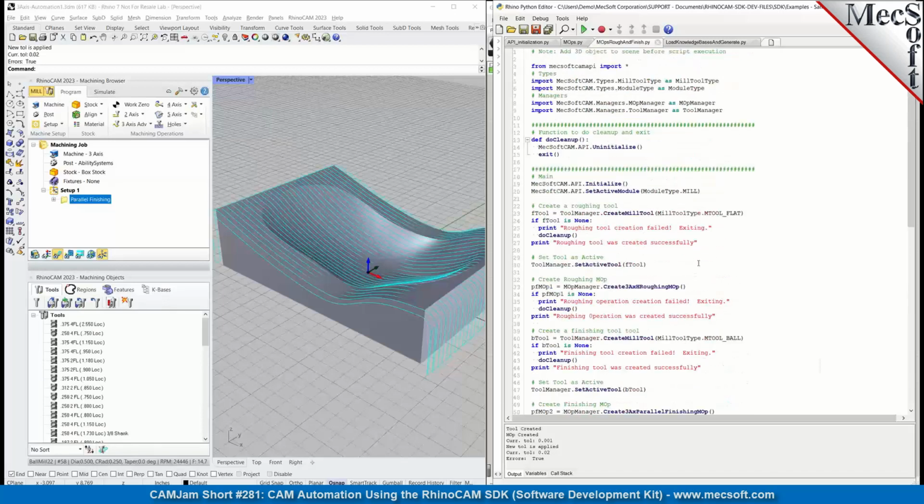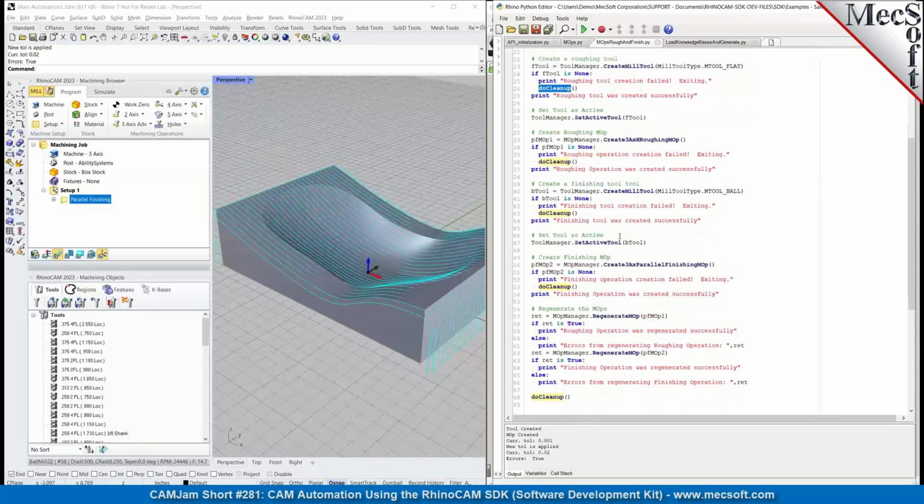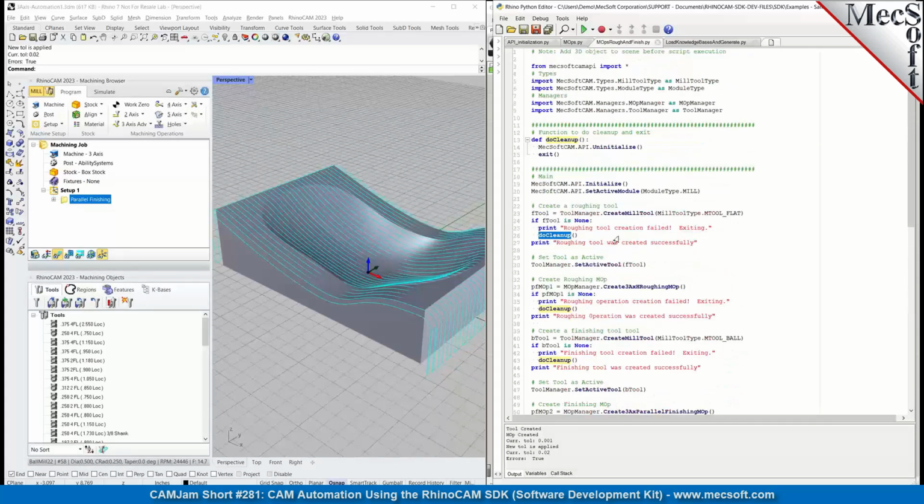And this is a little bit more detailed, and it's got more debugging statements, and it also shows you how to do error handling. So in case a tool failed to create for some reason, how do you want to do the cleanup and exit. So there's a function here that shows how to do the actual cleanup. All of these need to be done; these are good programming practices. Okay, let me run that.